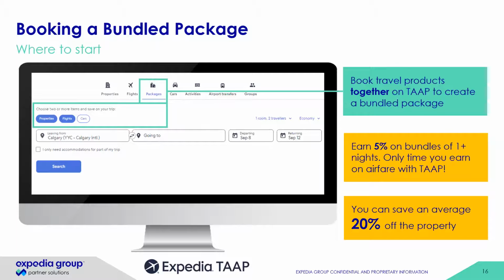So for example, if the airfare portion of your traveler's journey is going to be the most expensive portion of the itinerary, we recommend using the bundled packages option to add on at least 1 night hotel, so you can earn compensation on the gross booking amount of both of those items. So just use this to your advantage. What's going to earn you the most?